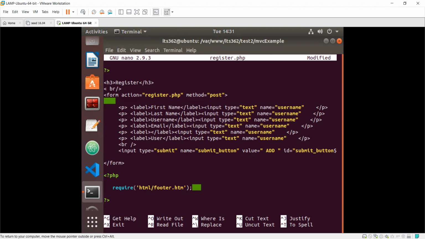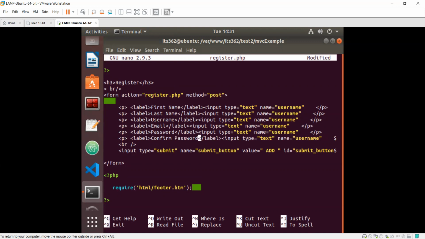And then we're going to have password and confirm password.